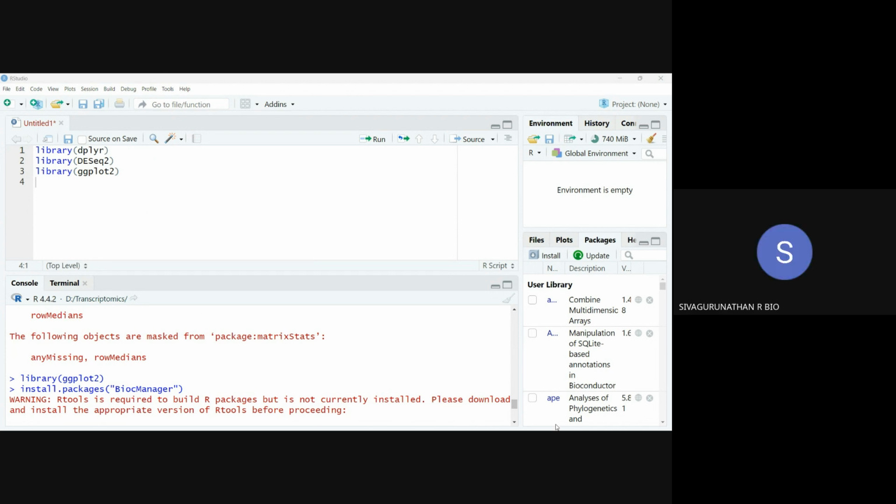Sir, can you repeat again how did you download the DESeq2? No, first we have not reached till DESeq2. So first you have to install this BiocManager. BiocManager will install DESeq2 for us. Okay, so how to install DESeq2, sir? Yeah, I have posted it in the in-call messages, and I will give it here as well. Yeah, this line, BiocManager install DESeq2. I would suggest you can copy it from the in-call messages. Okay. Sure, sir.